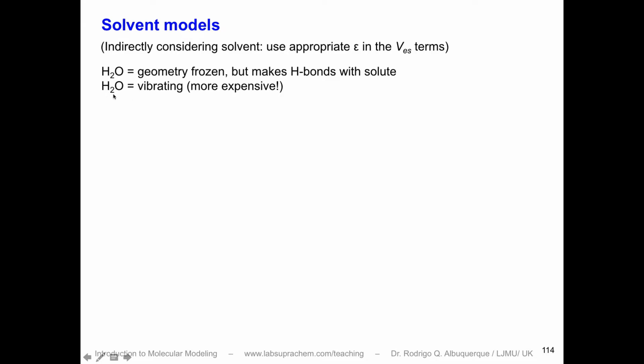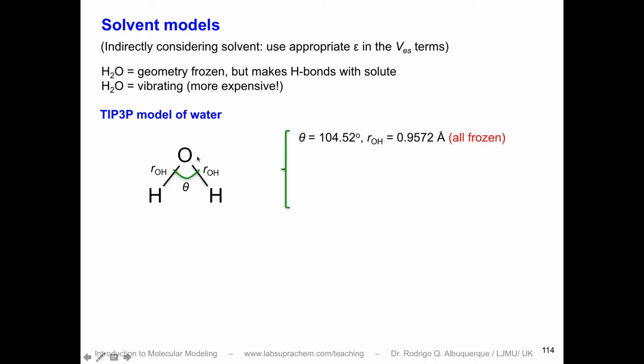And we can consider the water molecule as freely vibrating. So here you have stretchings, and we have bending of the bond angle. This is very expensive, the second option. So in general, many people just go for the first option. The geometry is frozen, and it's possible to do hydrogen bonds between water molecules or between the water molecule and the solute. So I show just the frozen geometry models here. The first one is the TIP3P, the 3-point charge model of water. Here this bond angle is kept frozen, and this bond length is kept frozen, and they are the same, this and this. And here we have the angle and the bond length frozen during the whole simulation.